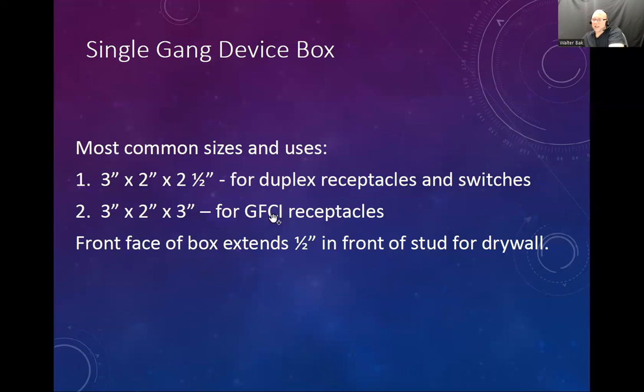Then for the GFCI receptacles, for example, you're supposed to use bigger boxes because that GFCI receptacle occupies more space. What does it say here? Front face of the box extends ½ inch from the box. Okay, we'll get to that. Remember this, the front face of the box extends ½ inch in front of the stud or the drywall.